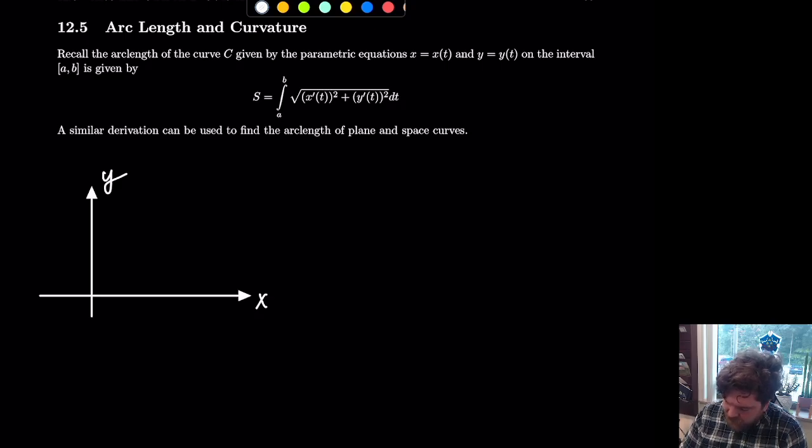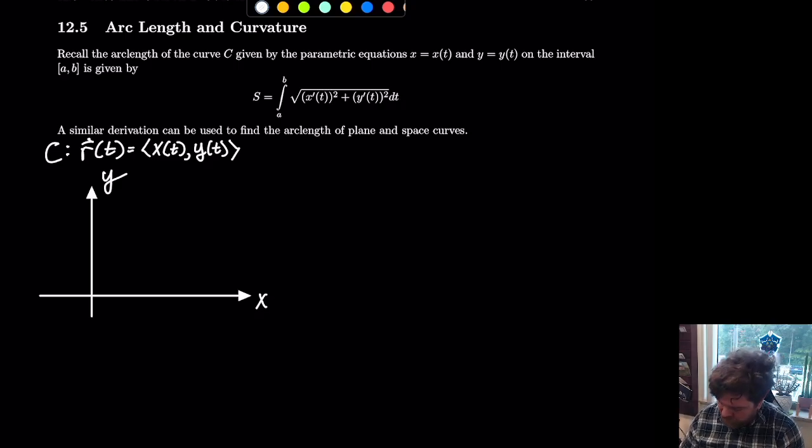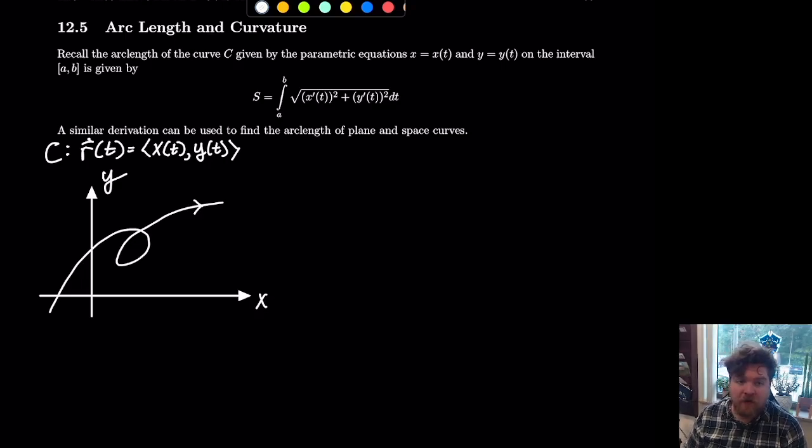The idea was we started off with a curve given by some vector valued function that we're going to call r of t. We're going to let this be just a plane curve for now, but the same thought process could be used if we were talking about a curve in space. So let's write down this curve as some x of t, comma, y of t. And we can just doodle whatever curve we would like to sketch. And that's going to be my curve r of t.